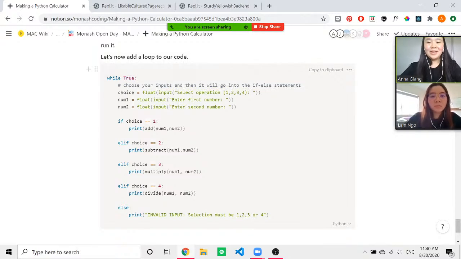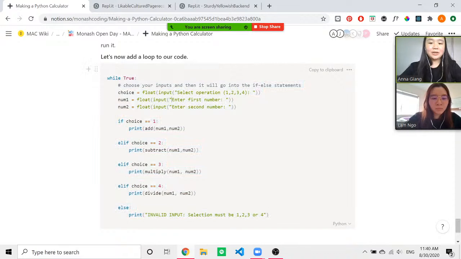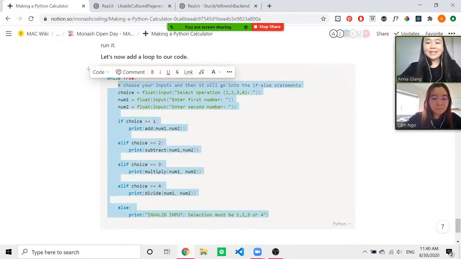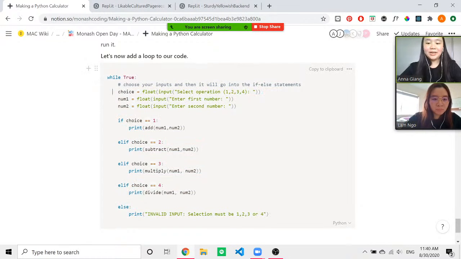While True, we want to do everything that we wrote beforehand, like taking the user input, adding the numbers and printing out the result. And because we want to keep doing that, we put it indented underneath our while loop, because that's what we want to do while the while loop is running.